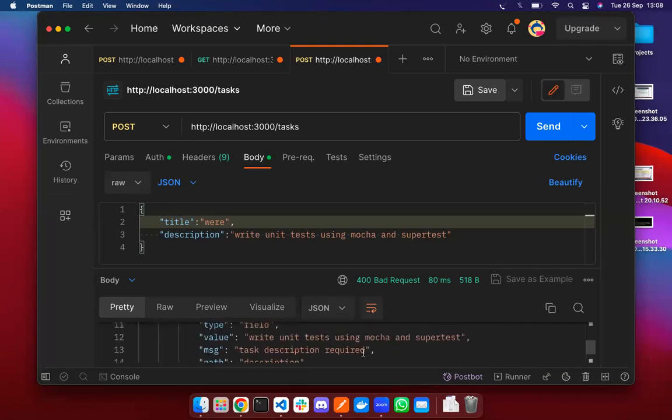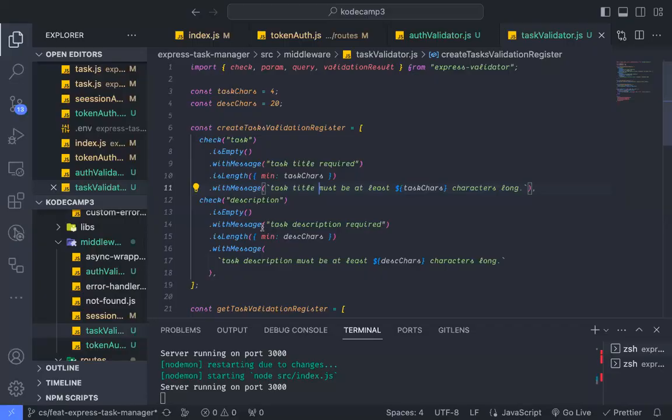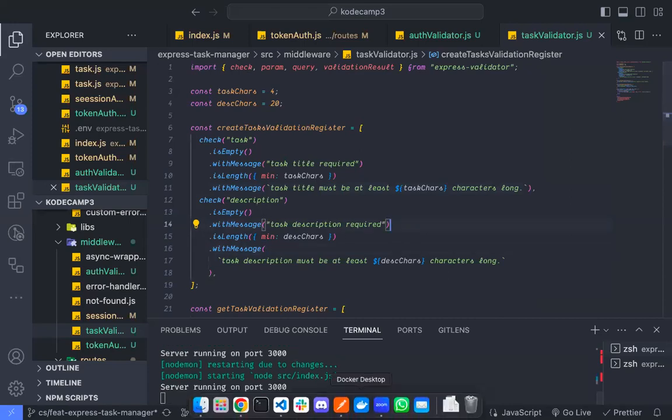The task description required. Okay. It's empty, characters of 20. Task description must be at least description.